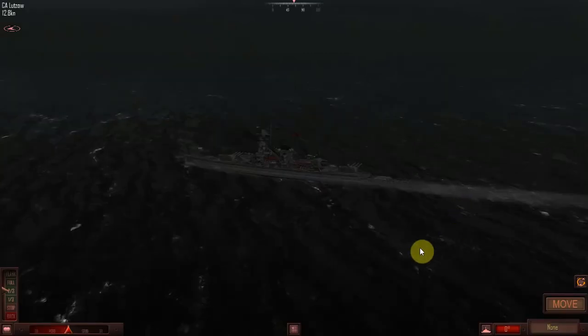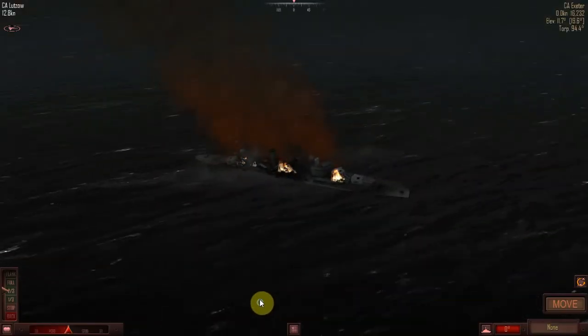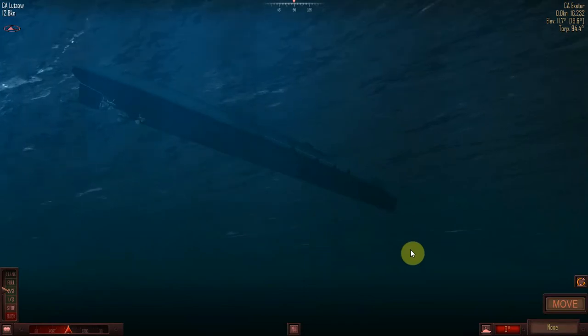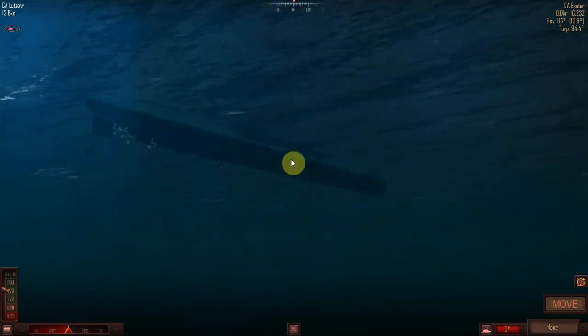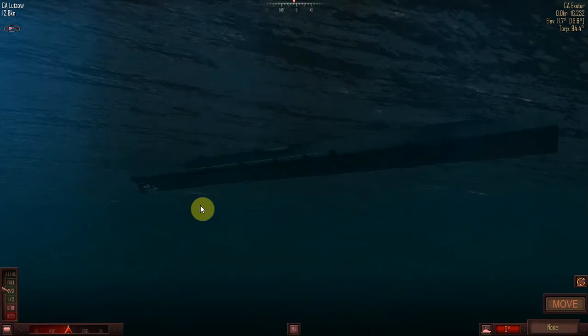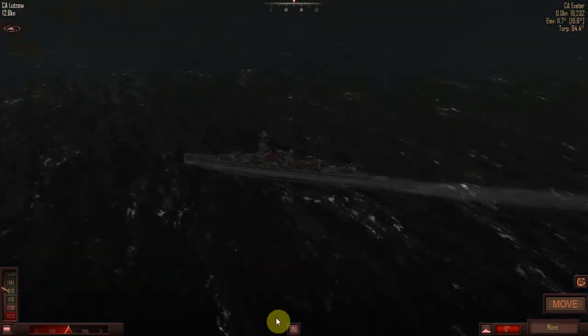Right, the Exeter is sinking. Excellent. We go over. We can very much see that they're going over. Or maybe not. Oh wow, look at all these holes. 1, 2, 3, 4, 5, 6, 7. 7 along this side, I can see. And all the turrets destroyed as well. Anyway, let's head back.